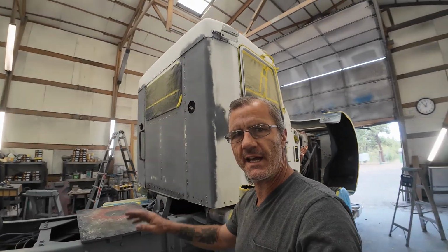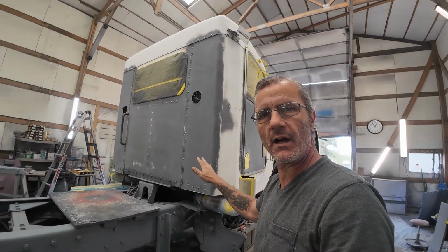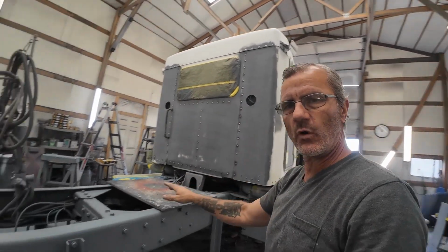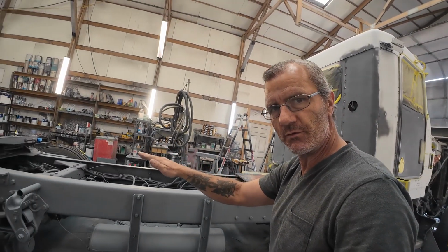We're completely done sanding. Got everything scratched, got everything blown off, got all those rivets replaced, got them scratched. Everything's 100% ready to go. I'm going to go ahead and mix up some white primer, get that on the cab and the hood. Then I'm going to paint the chassis black. Then I'm going to paint the cab and the hood white. And then I'm going to very carefully and lightly reshoot the chassis in black.